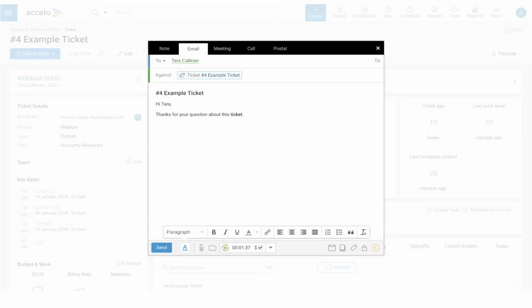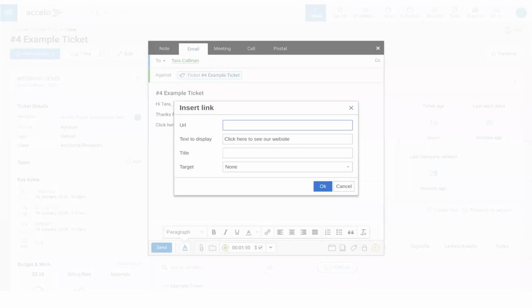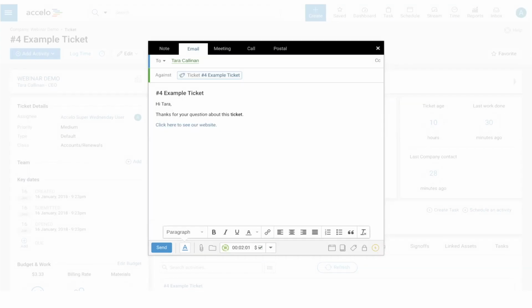Normally this works. Let me do an example. Click here to see our website. So I can select that area, and then generally you want to click on the hyperlink button there, because then you get the text preloaded, and I can put it in and say, yeah, I want to have excello.com as the link that I send to Tara. So that then goes in and you can see it's now a hyperlink, and I've got the image down here to be able to recognize that.